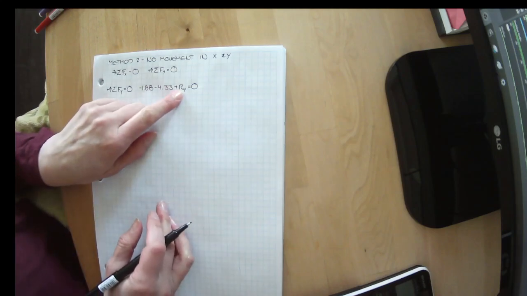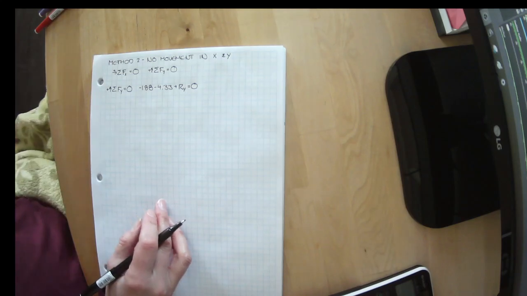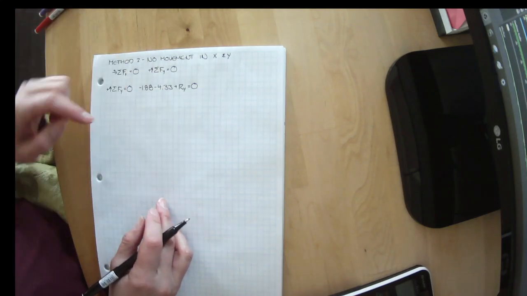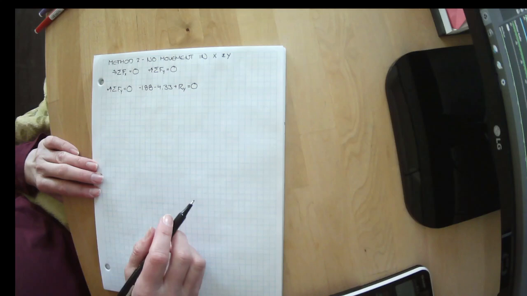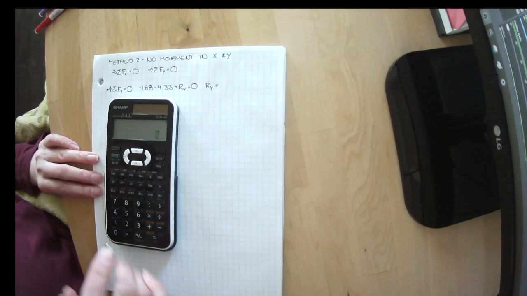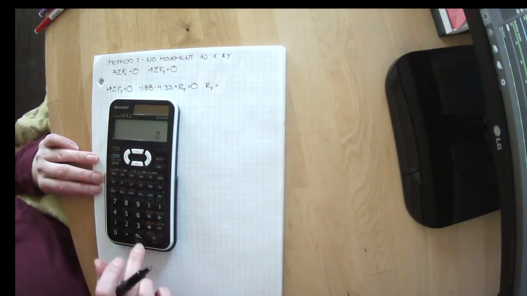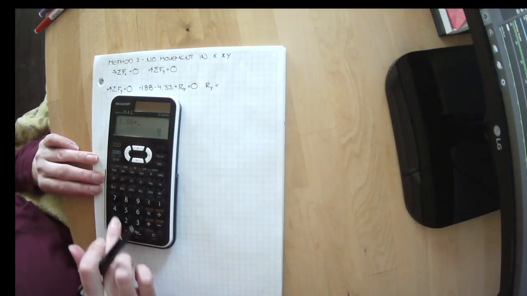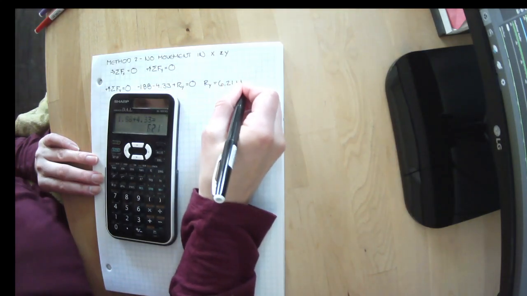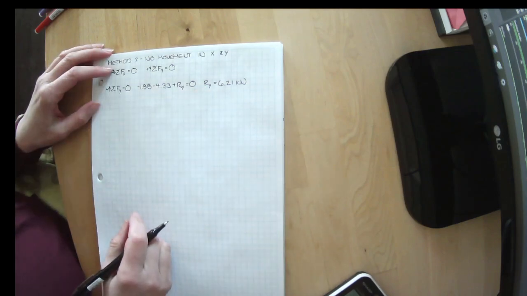So this is equal to zero. This is just a placeholder. I don't know what this is, but I want to know what reaction in the Y direction stops this object from moving in the Y direction. There are two loads applied to it in the Y direction, but it's not moving, and I need to figure out what that takes. I can rearrange this, and we move these over to the other side and they become positive. We have 1.88 plus 4.33, so we have a reaction in the Y direction of 6.21.